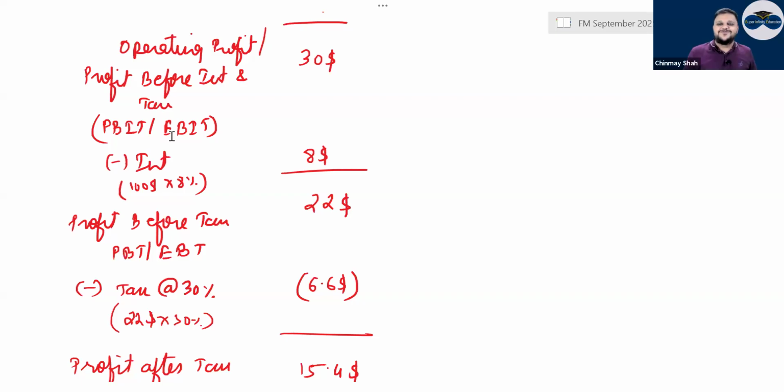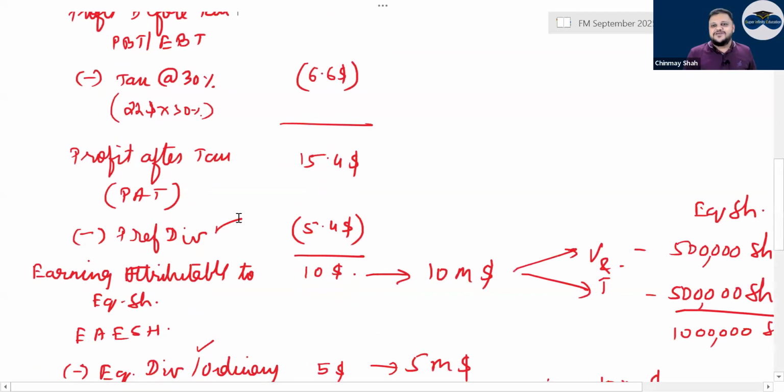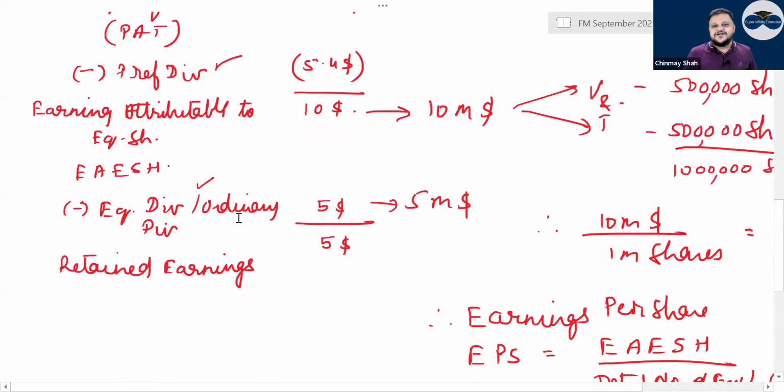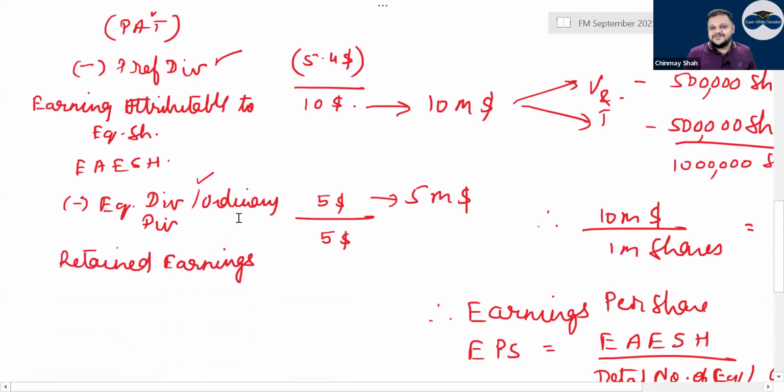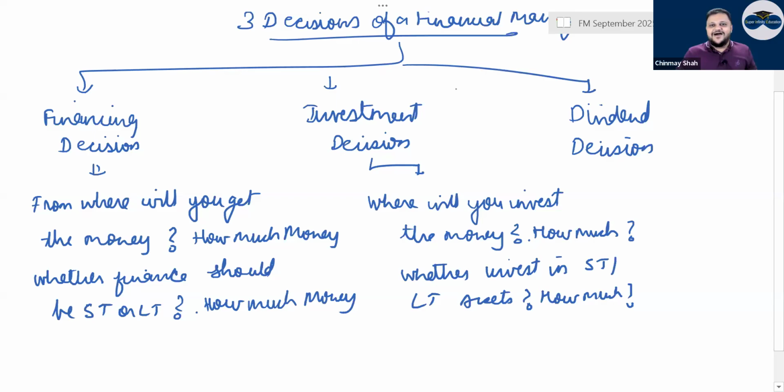So, what do you say? Tell me, whenever someone comes to your home and gives you some money, that is earnings attributable to equity shareholders, correct? And your parents are what? Directors, right? Zero dividend is paid to you. Is that right? If your parents are the financial manager, the dividend decision is what? Zero dividend. I have crores of rupees of debt with my mom.